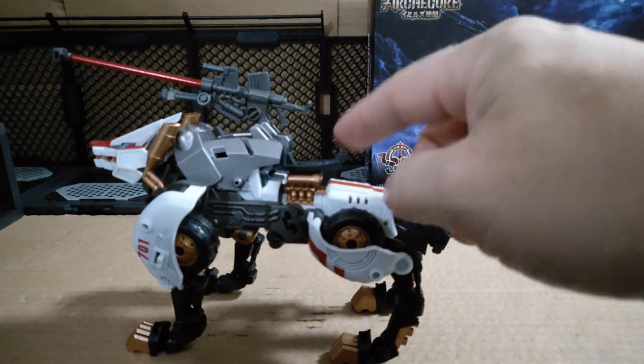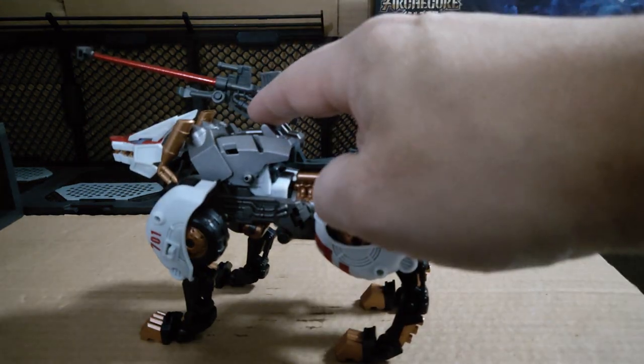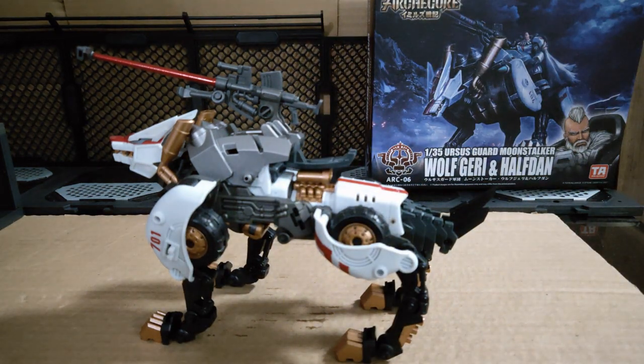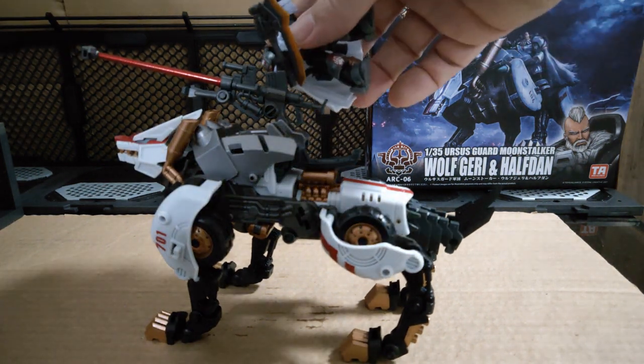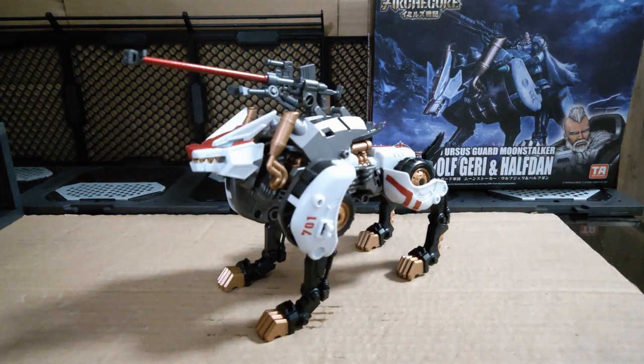Really some nice features, like the seat does pop down, which is nice. The gun, you can see, attaches there. Also there's an attachment to attach the gun to here, so he can actually use this huge great big gun without the wolf. I will be tempted to take that long barrel. That's just ridiculously long. That's like twice as long as him. It's like a Chapter Master weapon. Looks pretty cool.